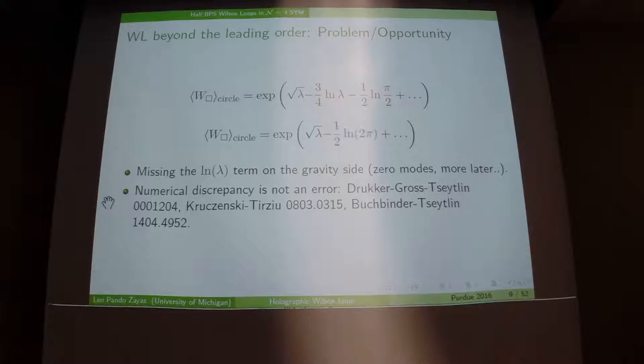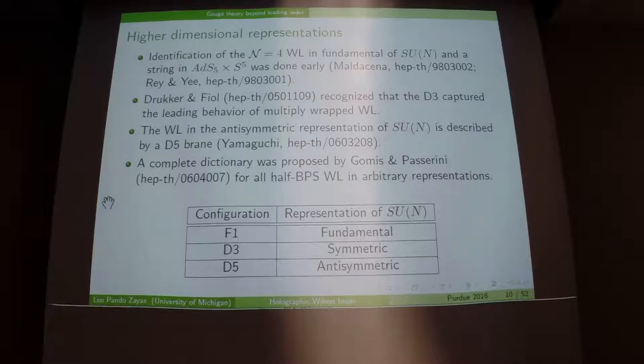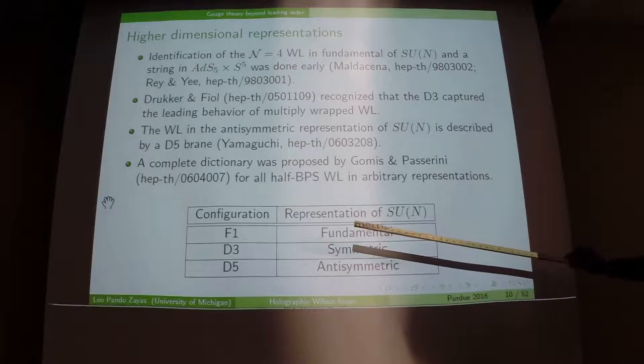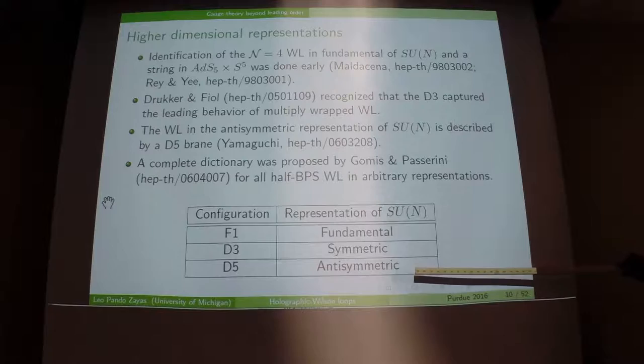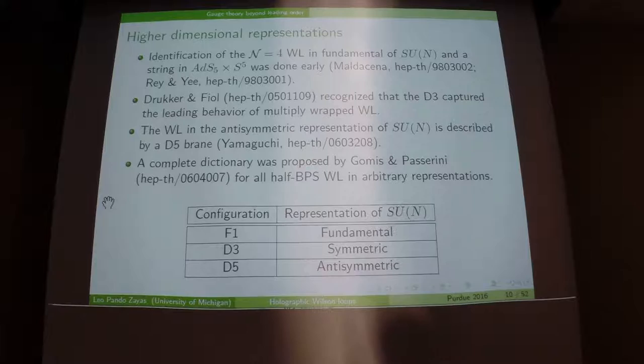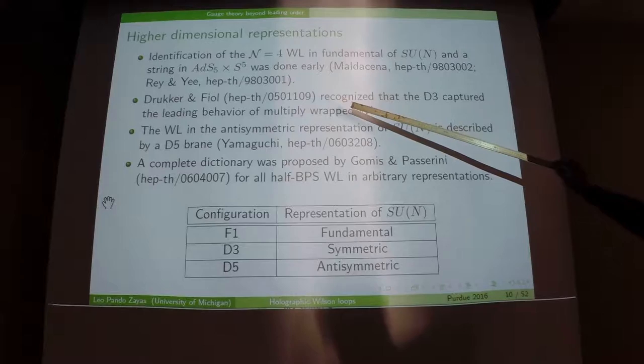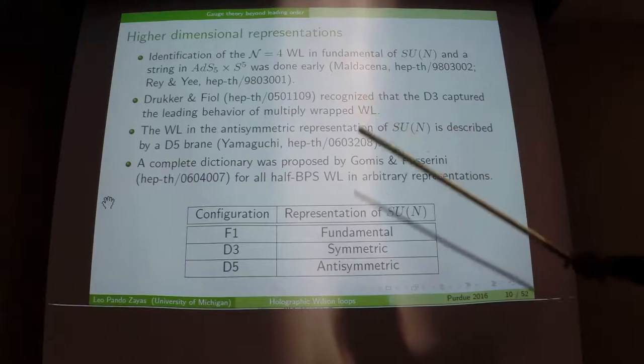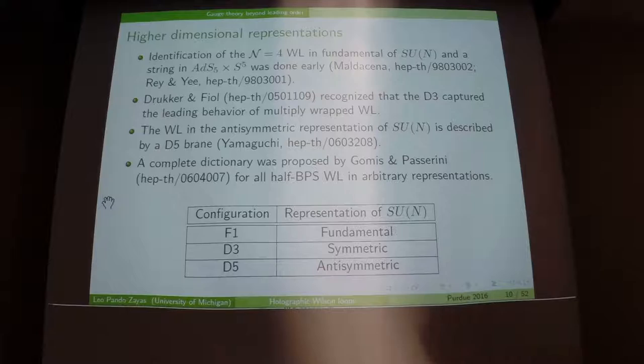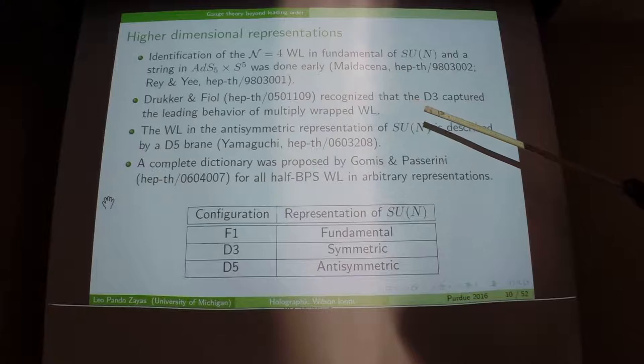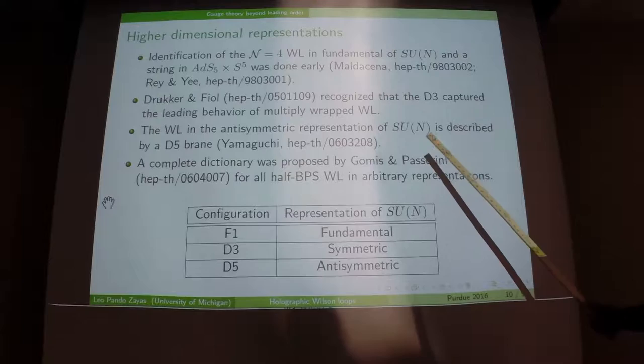Okay. So this was the situation for a while. Before things get better, let me tell you about other discrepancies around. What I described was the fundamental representation, but there are other objects that describe the symmetric and antisymmetric representations for the Wilson loop. There's an interesting story. My references are not well organized, but Maldacena, Sonnenschein, and Yankielowicz understood what the dual object to the Wilson loop in the fundamental representation is. Drukker and Fiol and other people understood that if you want to consider higher representations, k-symmetric or k-antisymmetric, more or less what you have to deal with is a version of the Myers effect, so you have to put some flux in, and then the object that describes the Wilson loop is either a D3 brane for the symmetric or a D5 brane for the antisymmetric.